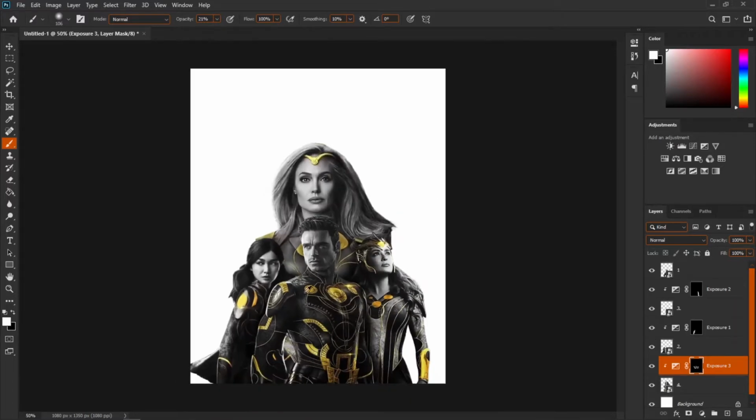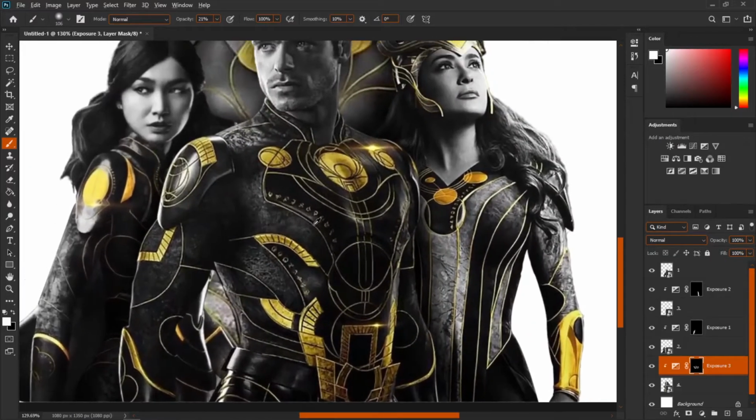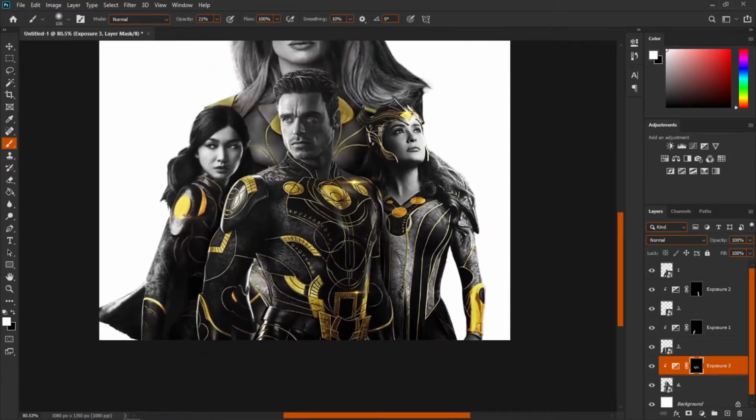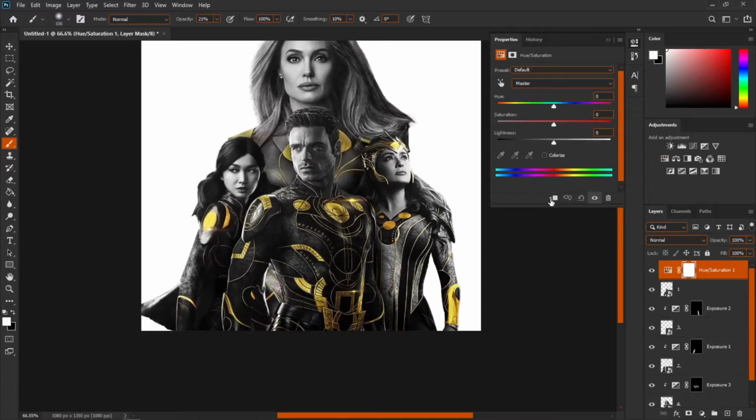Okay, now I'm going to make him blue. I don't want this dress to be black, so I'm going to change this to blue. For that I'm going to select him and go to hue and saturation. Make sure you click this, select colorize, and make this blue.